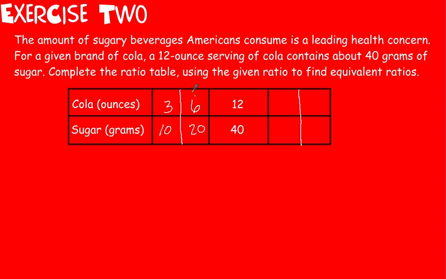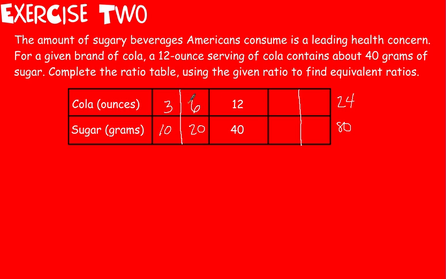Now, instead of multiplying 12 and 40 times 2 and getting 24 to 80, we can use these smaller ratios to get a ratio that's in between. So let's look here. 24 to 80. If I would have just multiplied 12 by 2 and 40 by 2, I would have gotten 24 to 80, which is correct, but I would have been missing all these ratios in between. I could use the 3 to 10 and the 6 to 20 to make new ratios.